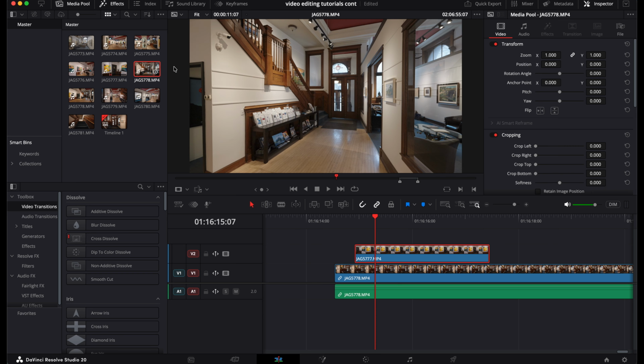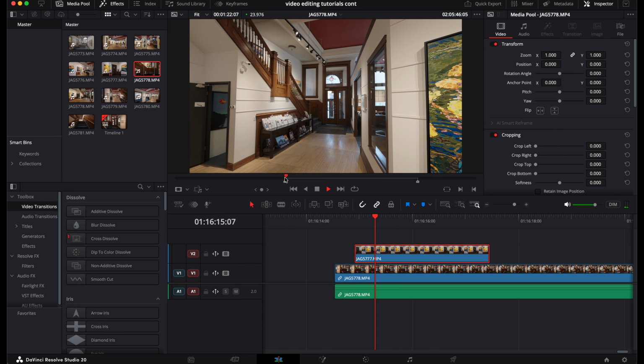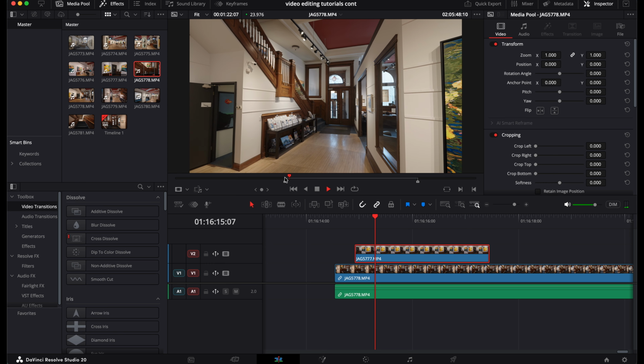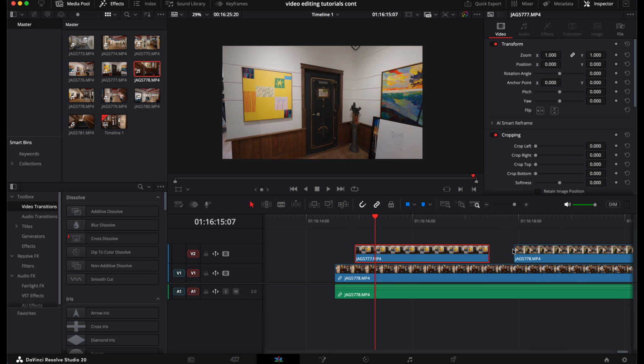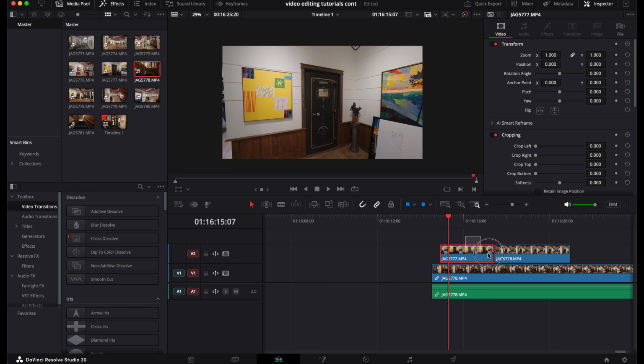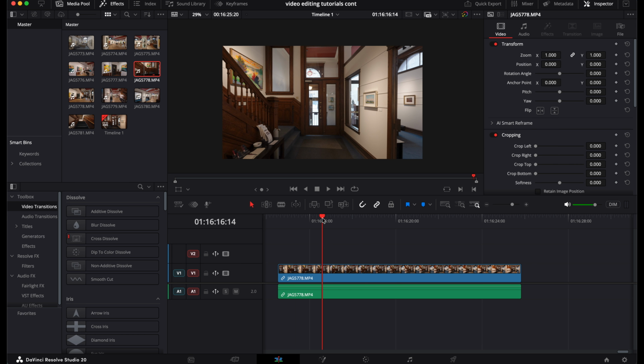You're going through all your footage, you're finding the spots that you want, and you hit an in, you let it go, and when you're ready to end it, hit out, boom, hit the film strip, toss it in, okay? Moving on, let's delete these two guys. I don't need these. Let's deal with just this first B-roll shot that I liked.